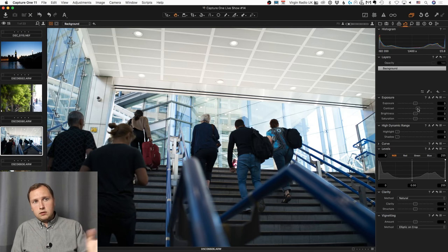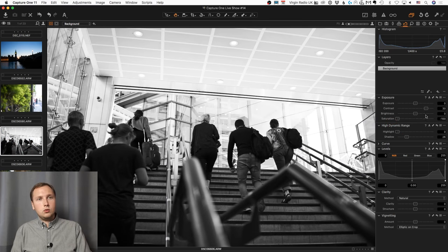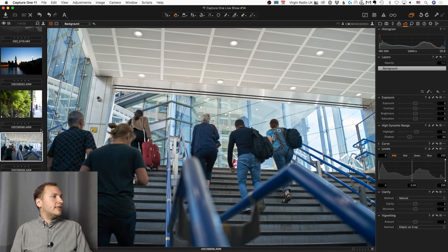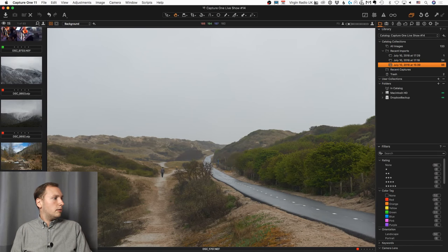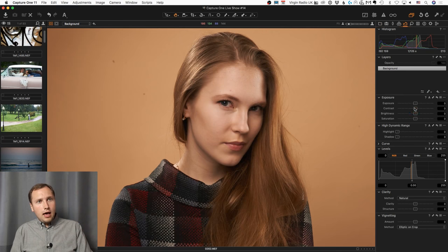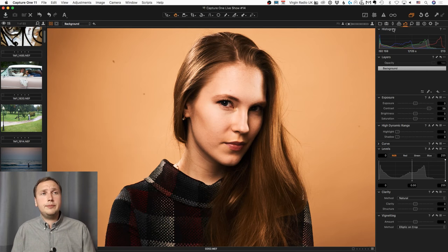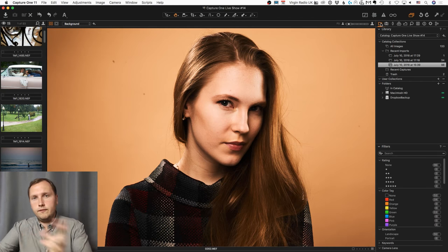by 7, that's fine. But also, I can increase the contrast to 30, like here, make the image black and white, recover some shadows, and maybe even create something like this, you see? And in this case, a contrast of 40 looks pretty nice. But if we're talking about some sensitive portrait, let's find one. Yeah, like this. If you increase the contrast here, you will ruin your skin tone. That's why it totally depends on your image, and there is no answer that this is okay and this isn't.